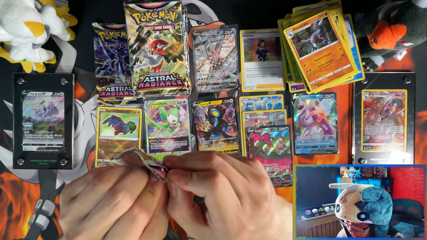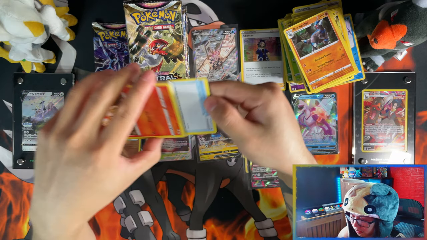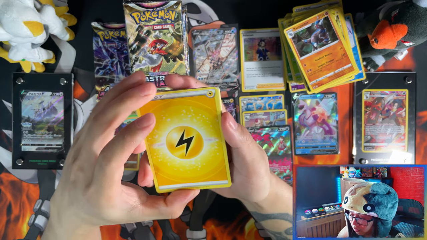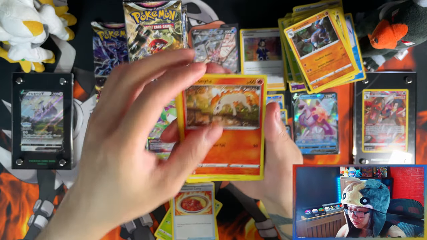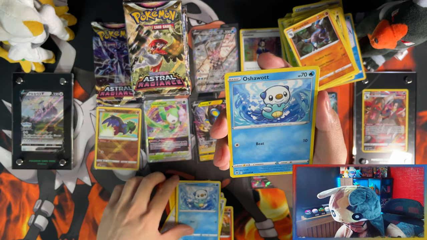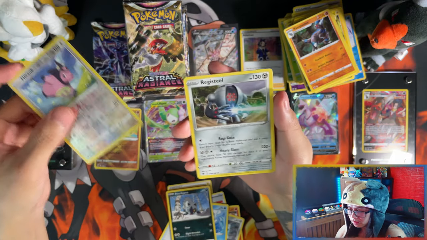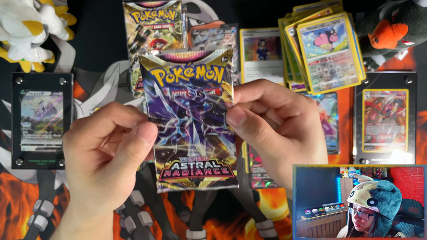Oh my days. Can it only get better? We still got all of a stack from the right side, and the left side so far has been busted. Oshawott. Oh. A double banger Oshawott. Regenna, Mode Tank, and a Registeel. Alright, last pack from the left, guys. Last pack from the left.